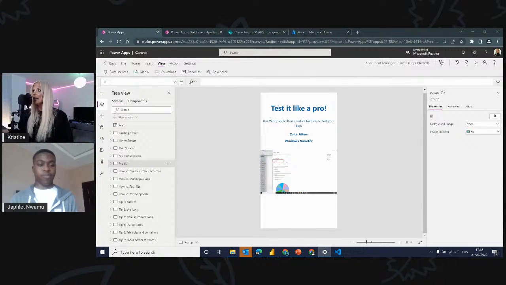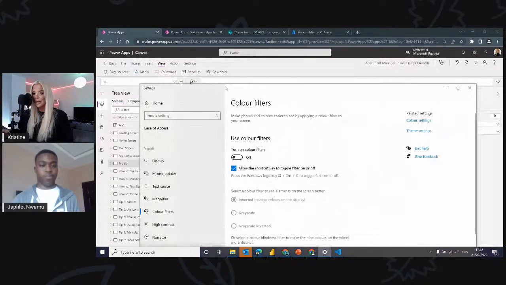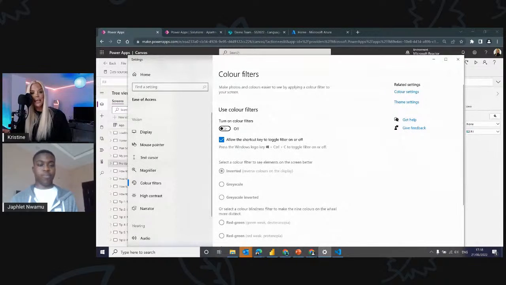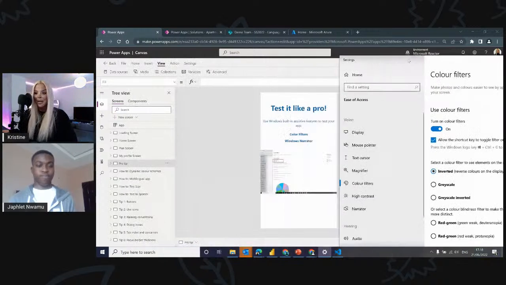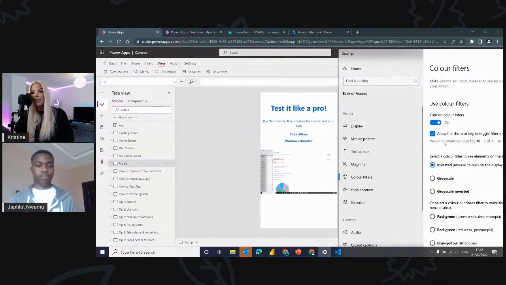Now, if I launch that, I'll just move that to the other screen. There we go. As you can see, we have a toggle here to turn on the color filters. If I turn that to the right, what you will see is that by default, it has automatically applied a color filter, and that is the inverted color filter. Now, what you are looking for here is to make sure that the contrast between the text and the background meets the WCAG criteria, at least AA.